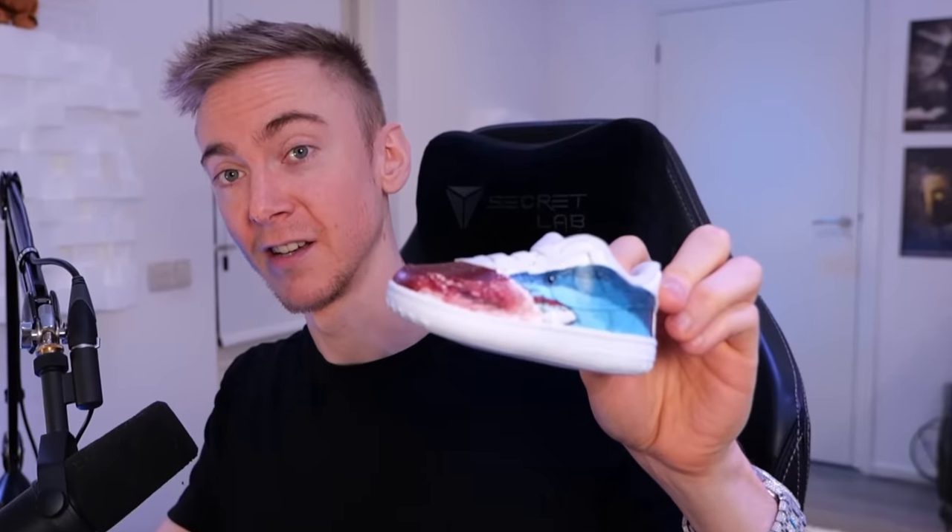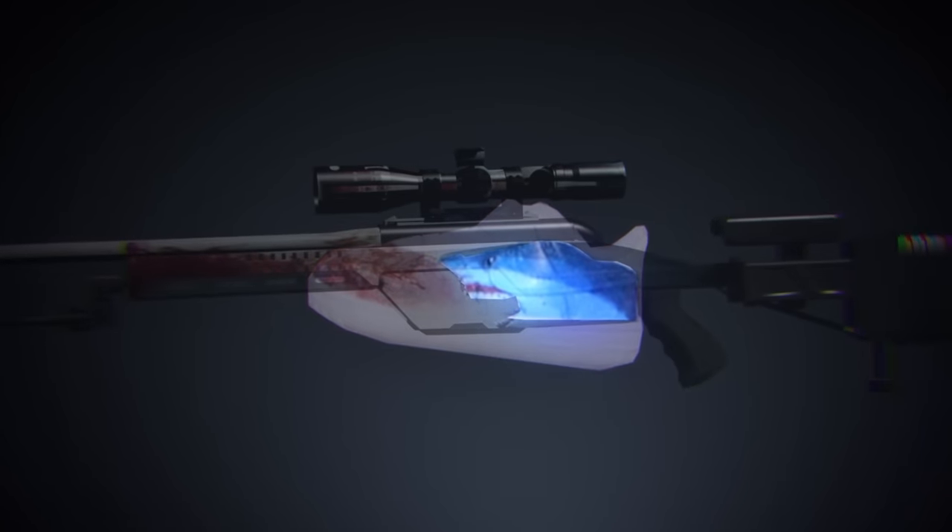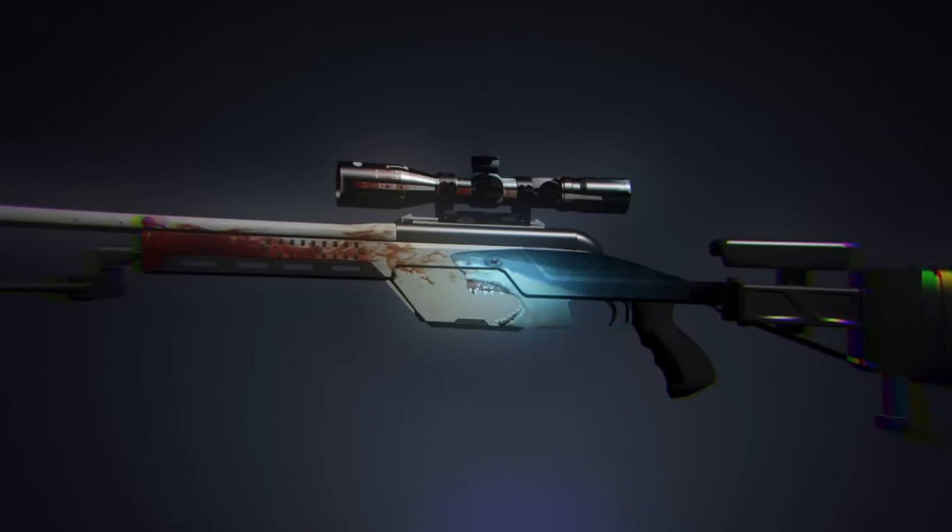Not only did he make me those, he also made me these. My girlfriend saw them and was a little surprised — she was like, 'are we expecting?' But look at them — they're like some little baby shoes. Not just any baby shoes: they are the unlucky blood in the water shoes. Absolutely legendary. Thank you so much, dude. I'm praying we don't see these guys today in the trade-up.